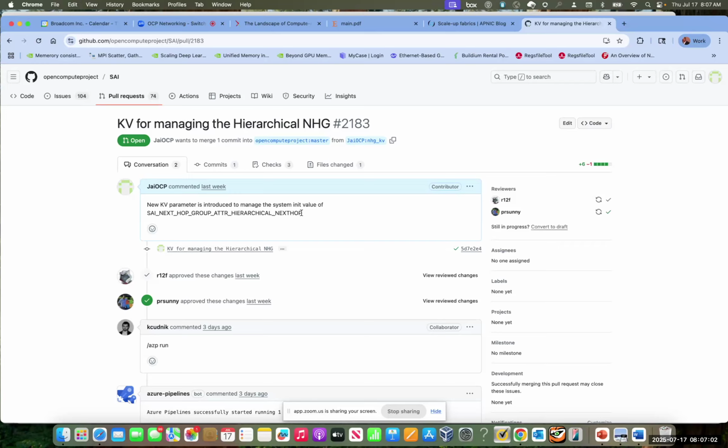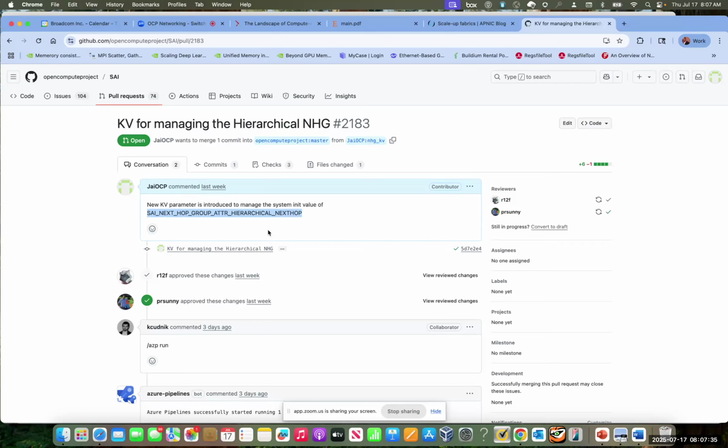Basically in this PR, we want to introduce a key value pair, and the rationale is that the hardware memory can be carved in a certain way depending on how the implementation is. Whatever specific way you would like to initialize the next hop memory, if you do it during the runtime by the NOS, by the time NOS says hierarchical ECMP is enabled or disabled, that may be too late.